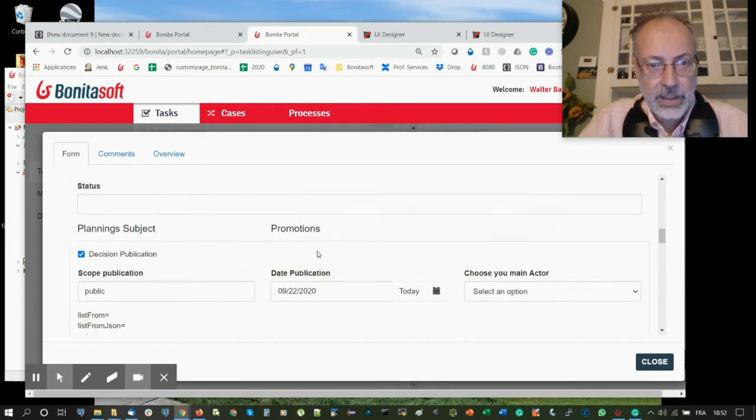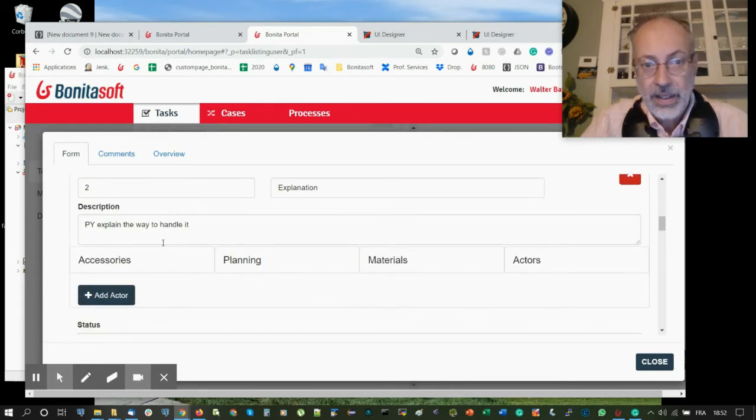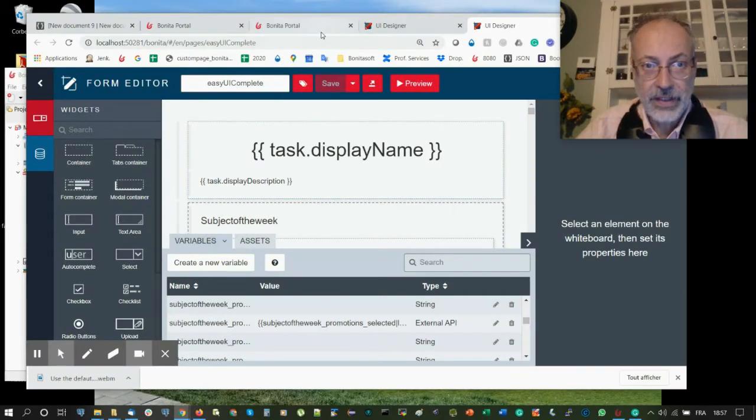So that's why let's select the element, and then you have the element here, the different things, but accessory, planning, material, and actors are still empty. If you want to display them, you need to write a lot of REST and JavaScript to get all the different items. And what about the process variable?